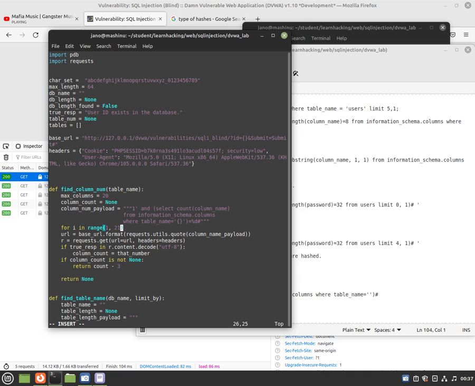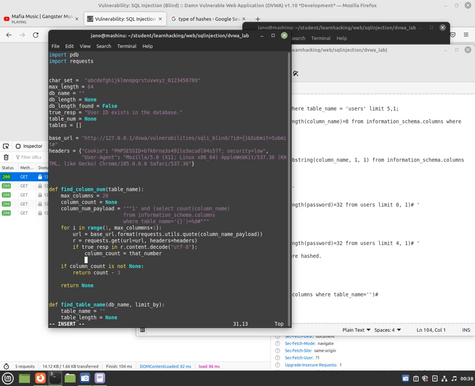So 1 to max columns plus 1, and then I have to build the URL, make the request, and break in here.